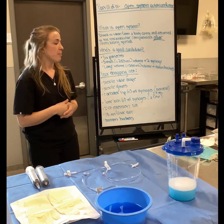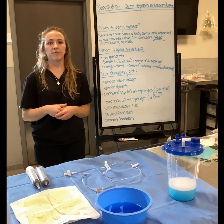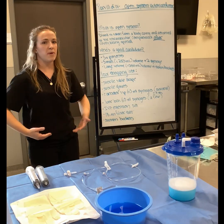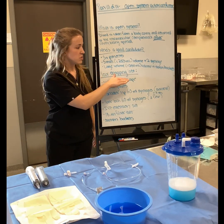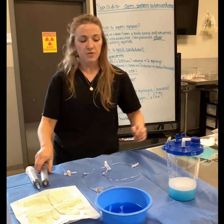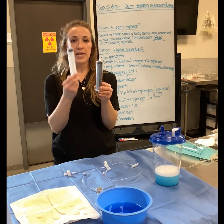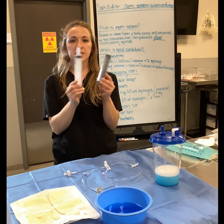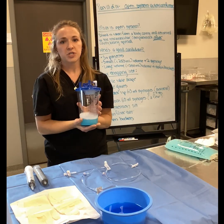But if your patient is much larger, if you have a really big dog, if you have a super traumatic injury, big distended belly or chest, this is when you're going to need to use the suction canisters in order to accomplish that. Because if you think about it, with the 2-syringe technique, we're going to put it into these syringes, so 60 mils is all it takes at one time. So that's good for a small patient.